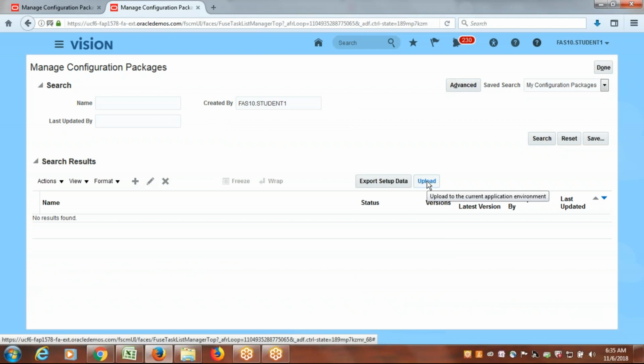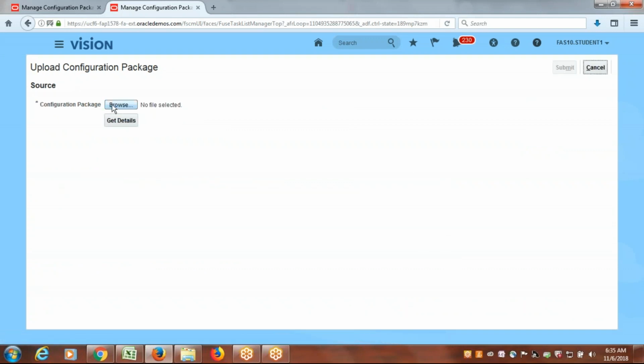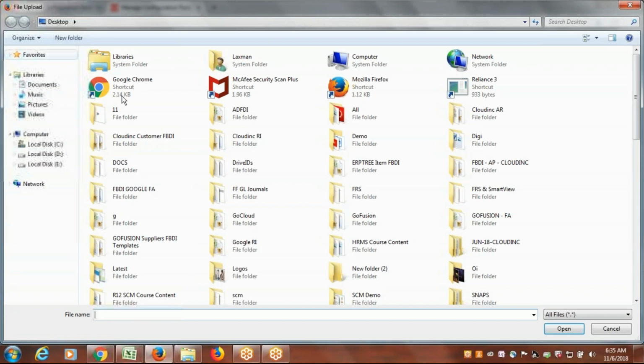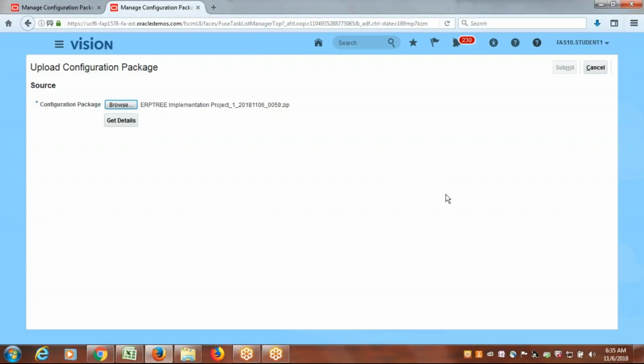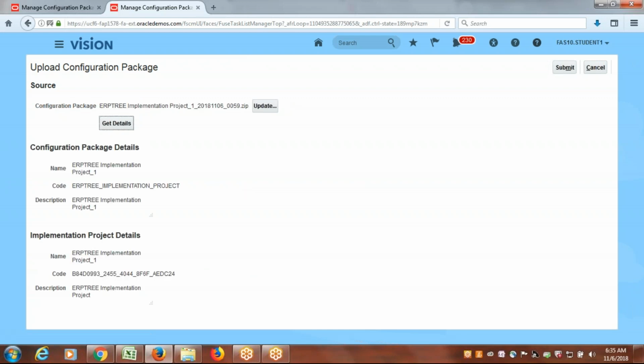That's all. Just click on upload and browse the file we downloaded. This is the file. Select.